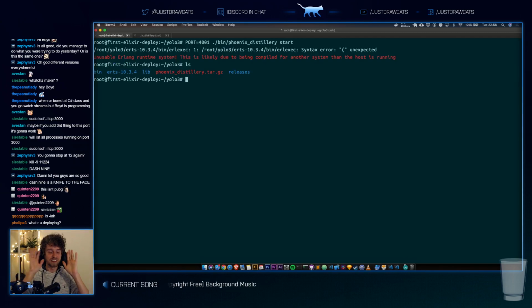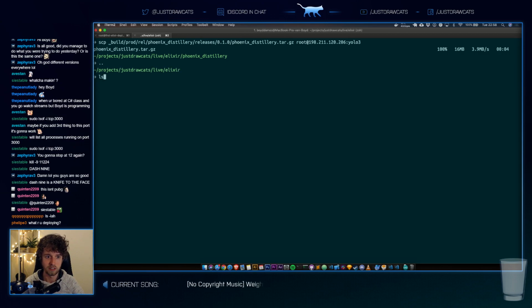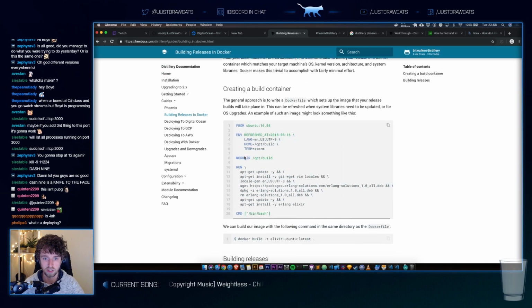Okay, so we know that it's not our app. It's actually just either us compiling from Mac with a bad version, or my Erlang is not working locally, or the server is just messed up. I don't really know. I don't really care. Let's just skip ahead and shove it into Docker instead.